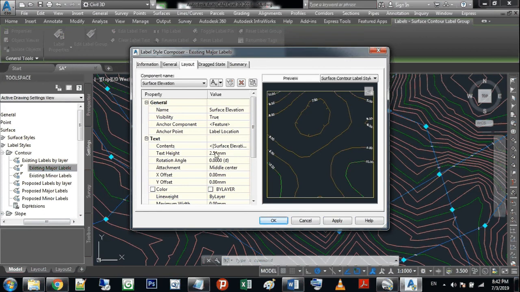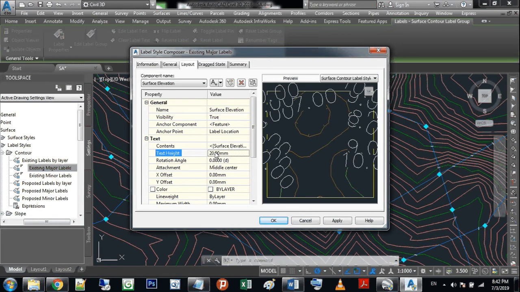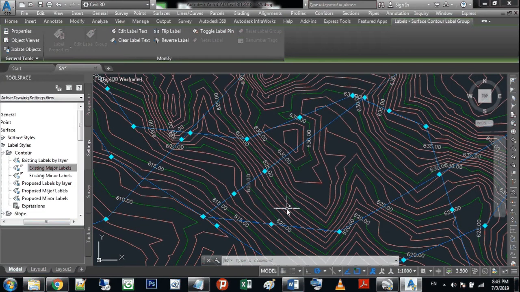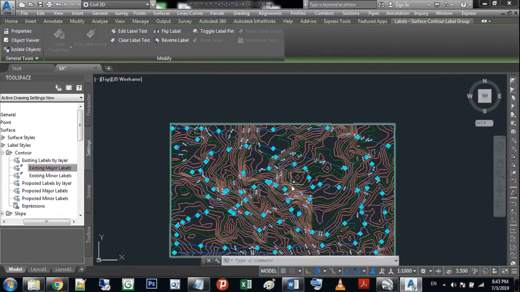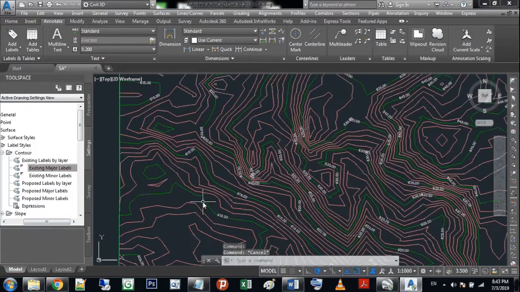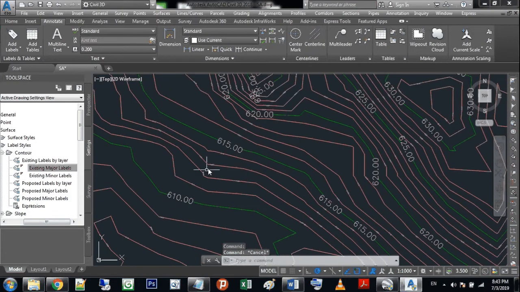Okay, so for this course, we're going to choose the text height as 20 millimeter, and we're gonna hit OK, and another OK. So as you can see, here it is. If you zoom in, you will find out this is a major one, this is major. You see the green ones, yeah.